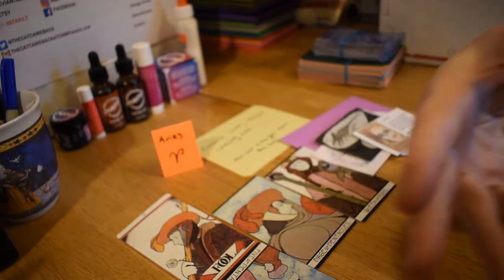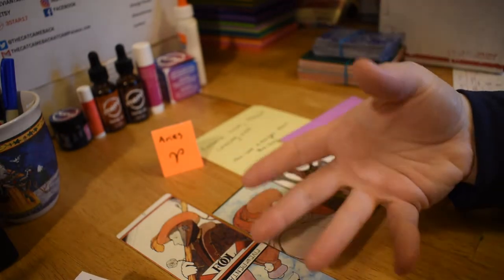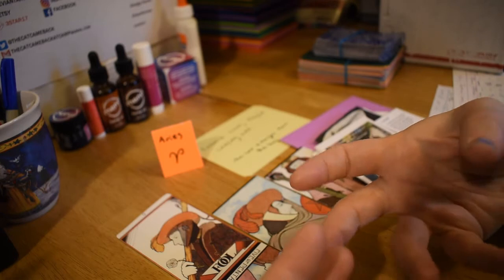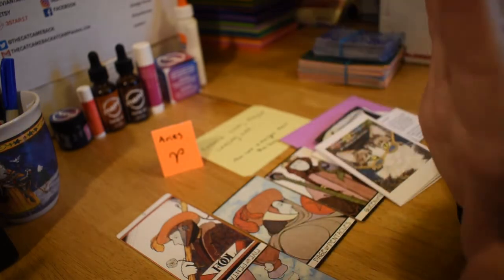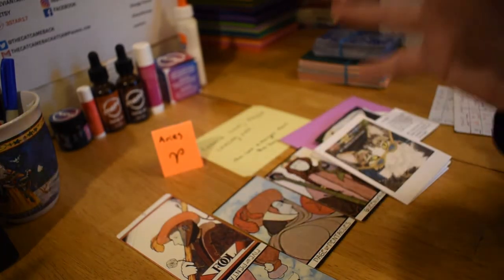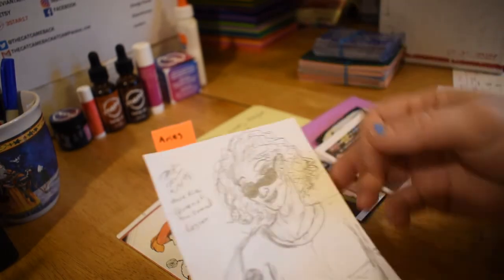This coming out thing is like my voice is coming out — cat got your tongue. Well, the tongue is coming out of the bag, out of your head. It's not being ripped out; it's being able to put its energy out into the world. My words, my ideas are coming out.